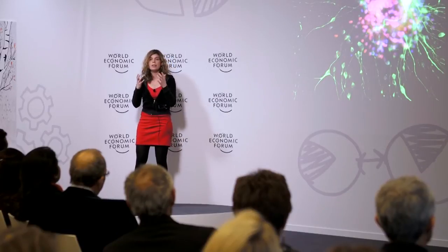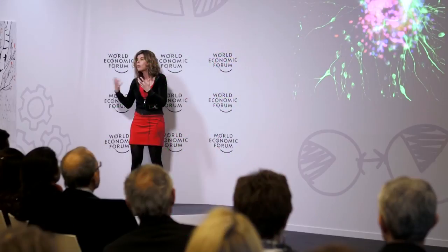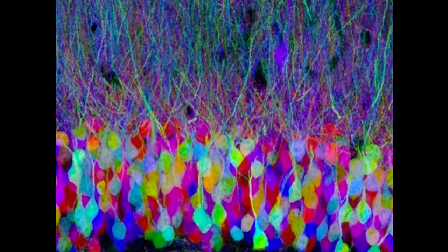A key question that we ask is what is the role of longevity genes in those neural stem cells. What we found is that genes found in centenarians — one of them called FOXO — can act to preserve the pool of neural stem cells and help maintain them throughout life, their self-renewing property, as well as help them make new neurons throughout life. This illustrates how longevity genes can be harnessed to tap into the regenerative potential of the brain.